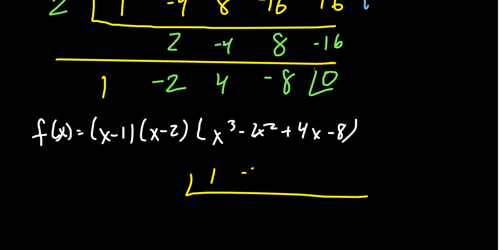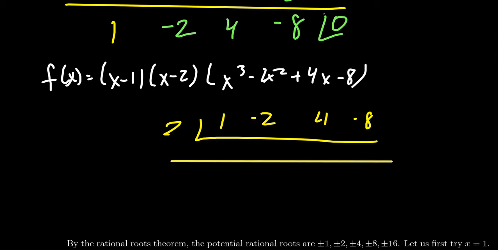And if you did that, if you tried 2 again, you get 1, negative 2, 4, negative 8. Trying 2 here. You're going to get, bring down the 1. 1 times 2 is 2. That negative 2 plus 2 is 0. Times 2 is 0. Bring down the 4. 2 times 4 is 8, which then turns out 2 is in fact a repeated root. And this gives you the quotient as well. But I'm actually going to try this from a different perspective.